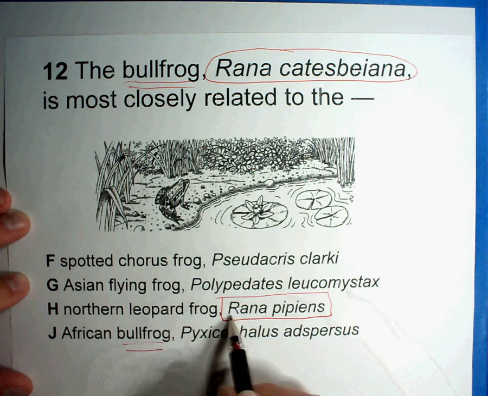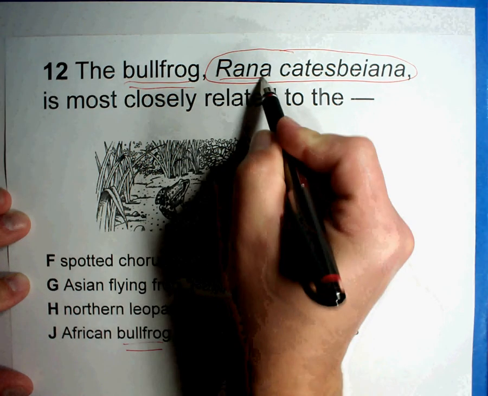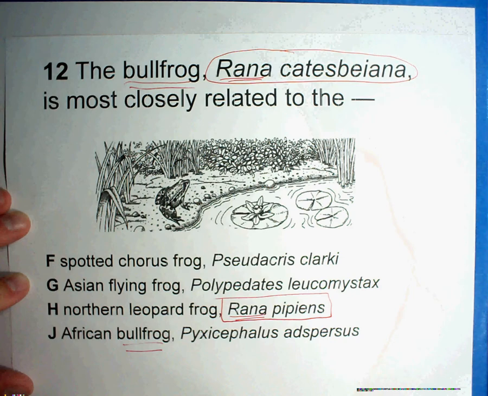They have the same genus. Their species is a little different because they're found somewhere different from one another, but they're related because of their parts, as well as how they look, the amount of teeth they have in their mouth, the number of fingers they have on their feet, as well as the pads under their feet. Scientists look at all of that stuff.